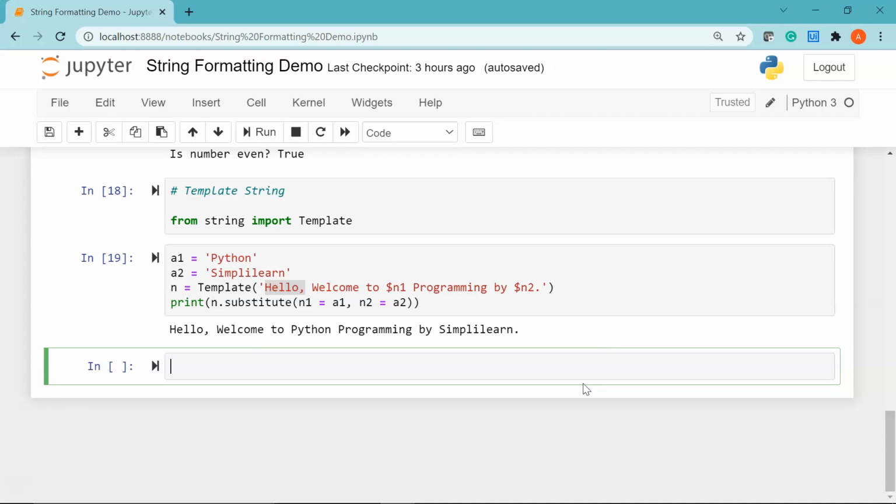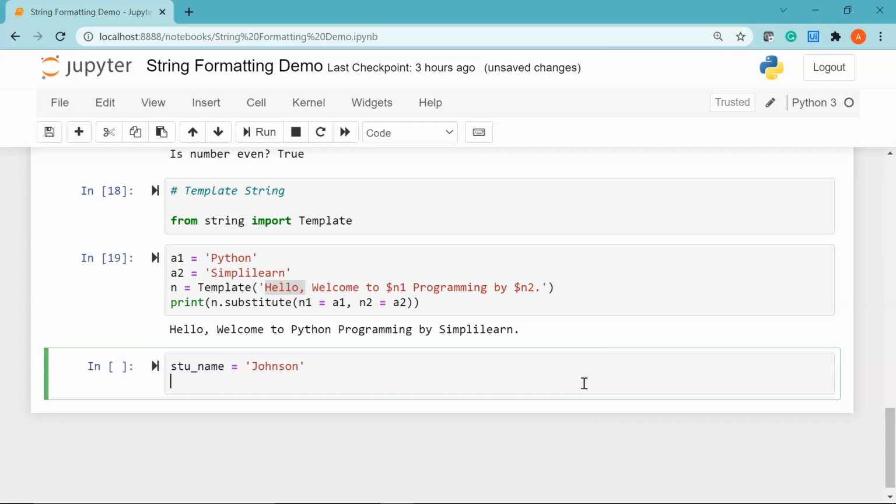Again, this is on template strings. So I'll create a variable called stu_name, which essentially stands for student name. Let's say the name of the student is Johnson. Then I'll create a variable called s, and I'll use the template function or the method.